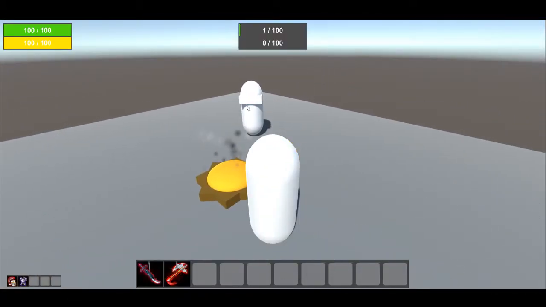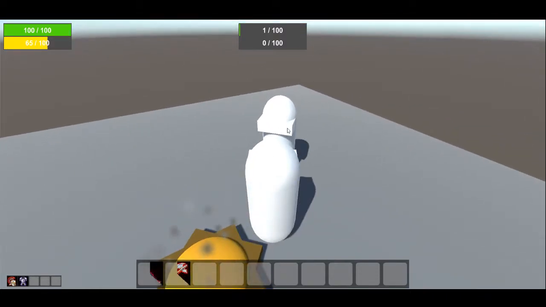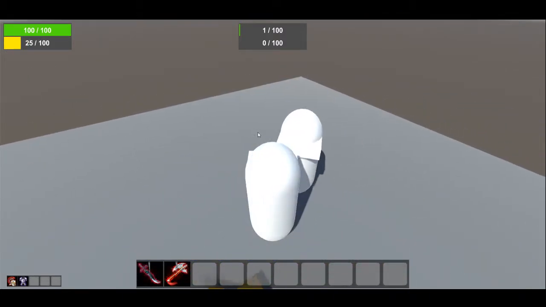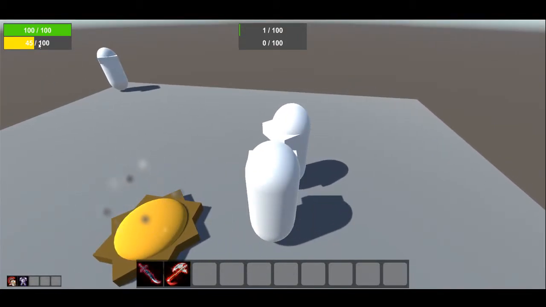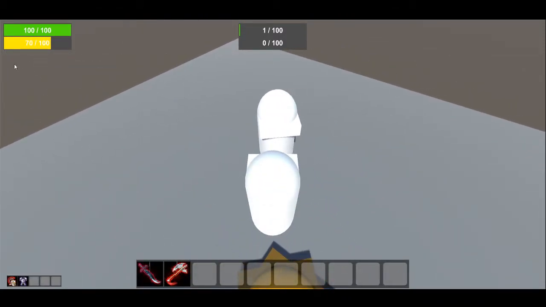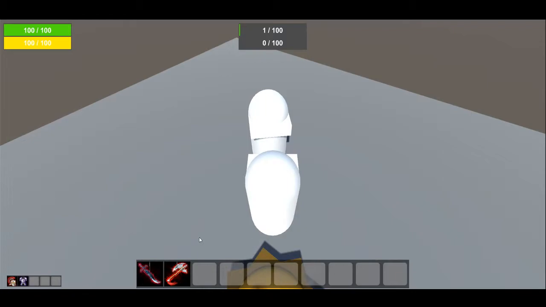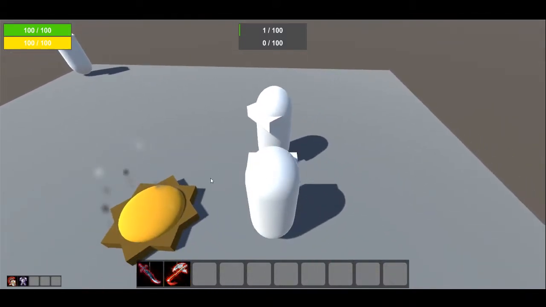The Rogue does not have an indicator yet, but the two abilities here are Shiv and Eviscerate. Shiv is just a basic damage dealing ability that consumes 45 energy, or 40 energy, and you'll notice that the energy for this class regenerates rapidly, just like in game. And then I don't have an indicator for it, but the Shiv also has the functionality of adding combo points to your class, and you can spend those combo points to deal increased damage on certain abilities, such as Eviscerate.